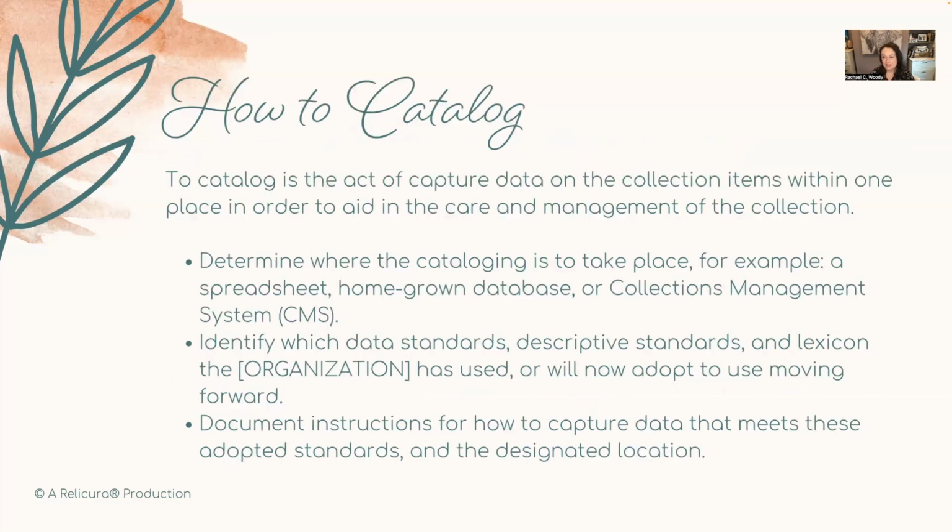Which leads us very nicely into the cataloging piece of this. So in your collection plan, once you've gone through the appraisal, accession, the little bit of processing, think about how that next goes into the catalog as a full item or archival collection record. And for your plan, you'll want to determine what the cataloging activities or steps should be. For example, a spreadsheet or a homegrown database, or if you have a collections management system, so identifying what it is that your staff or volunteers or whomever should use.